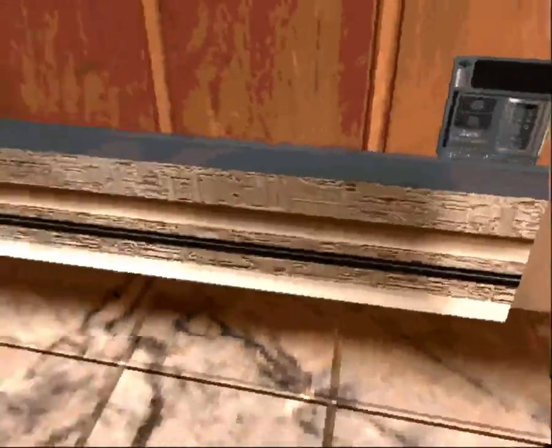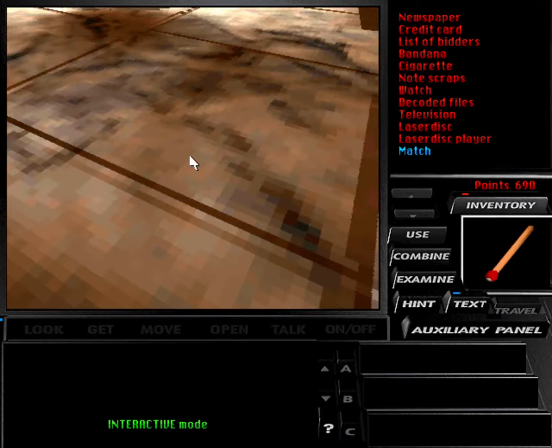It doesn't say sequence in there. But yes, this behind the plants is obviously where we have to hide. Security sweep will begin in 5 seconds. Yeah, did I time that or what? Secret gaming senses.